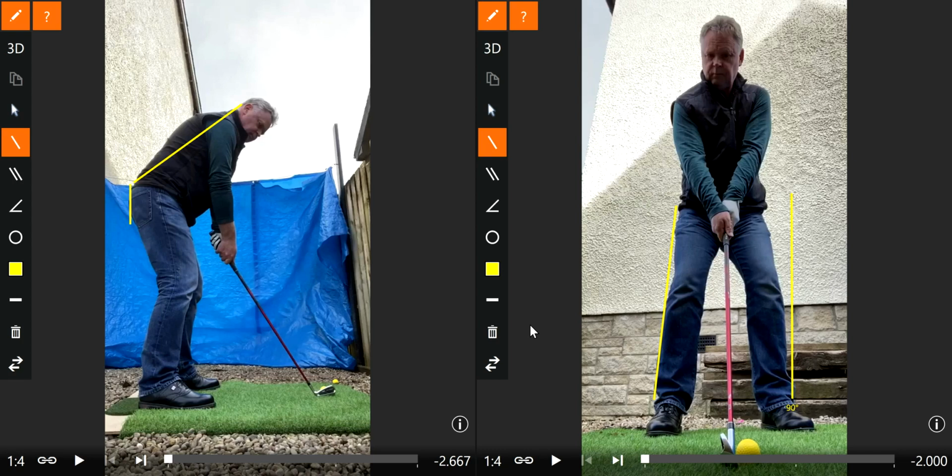So Kurt, a 14 handicapper, sent us some video footage, slightly different camera angle, but we can still give you some really good information and feedback from here. Kurt's question was very much based around his turn. He's looking for some drills to improve his backswing, to improve the turn in the backswing.